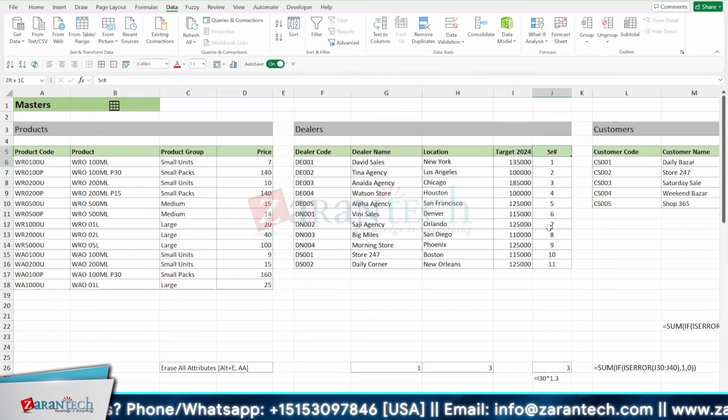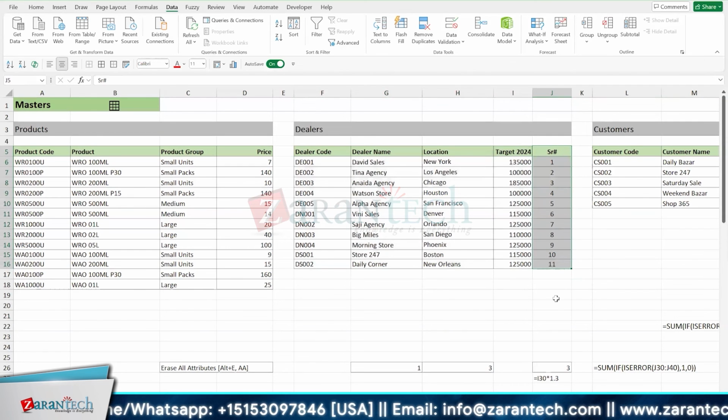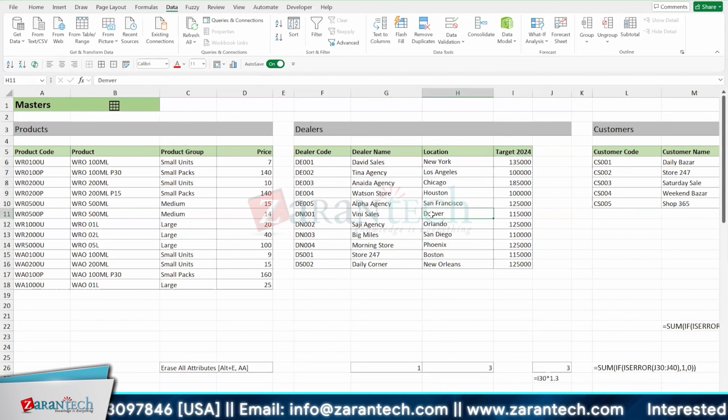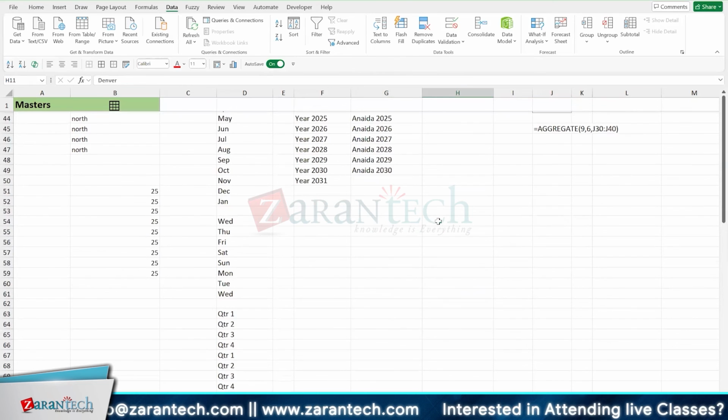So I'm closing this part available here by using what function? The shortcut Alt-E-AA. Alt-E-AA, a one shot answer for clearing the column in that case. I don't have to do it a number of times. I can clear all my attributes in one shot in that case.